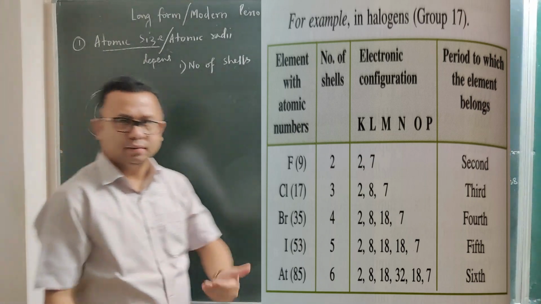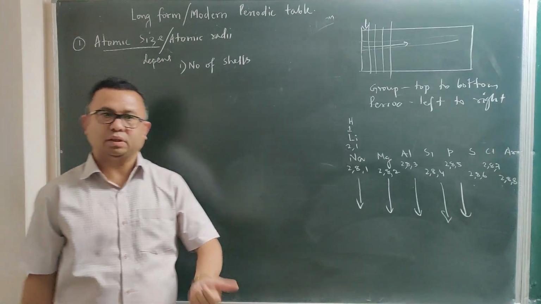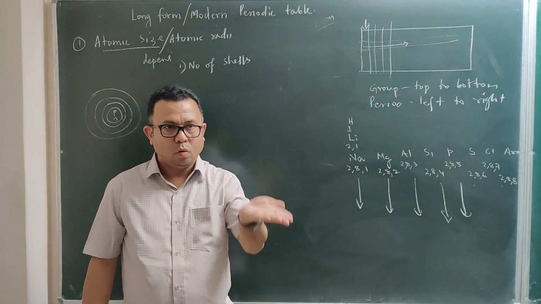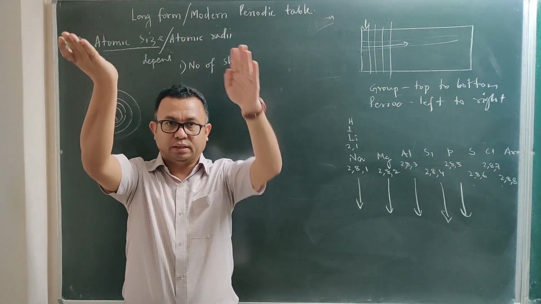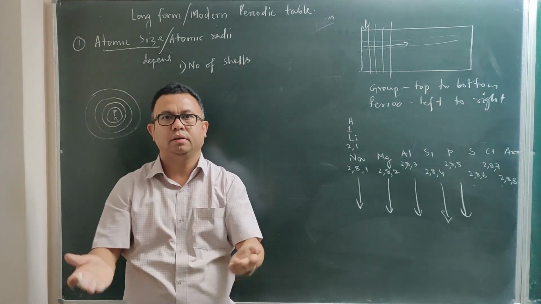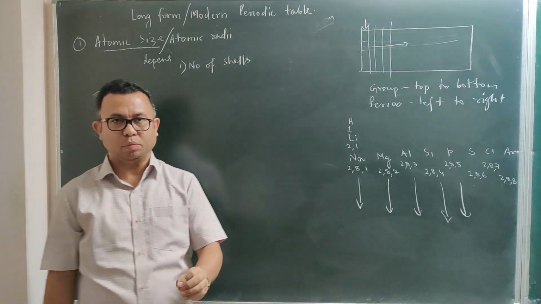So as a science student, you know now the meaning of directly proportional and inversely proportional. In physics you have learned what is directly and inversely. Now let me say it again. When one increases, the other one also increases. That is, the second property also increases. When this decreases, this also decreases. Such kind of variation which is taking place is what is directly proportional.